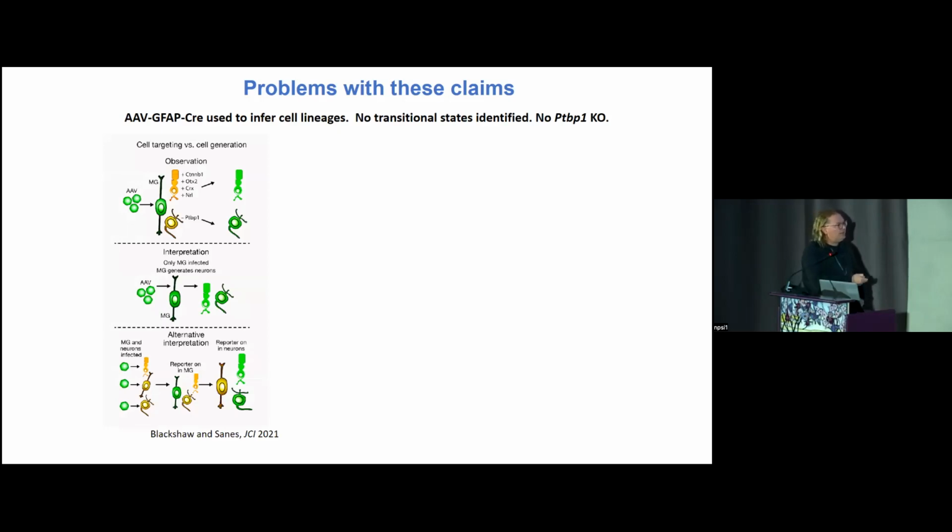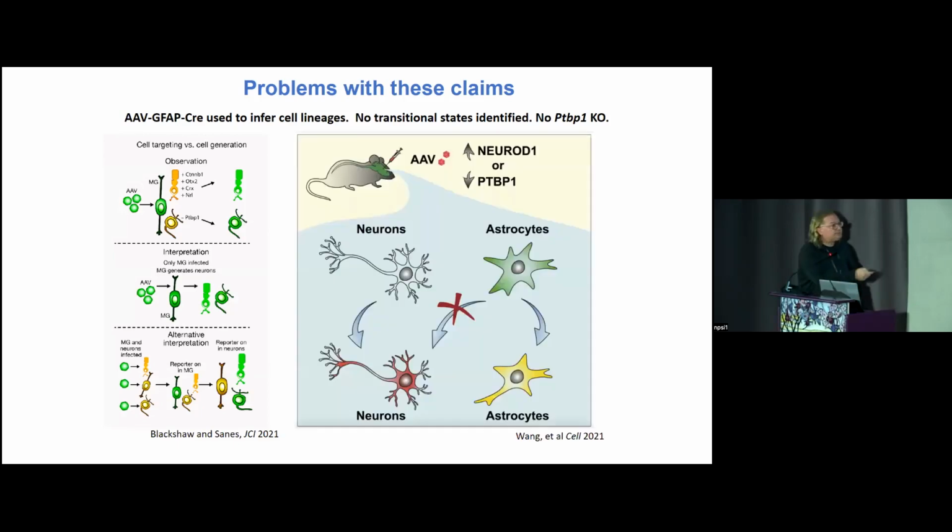So as in a perspective piece I wrote with Josh Saines shortly after this came out, the optimistic interpretation here is that you're seeing cell conversion, but it may well be that what you're seeing instead is a misbehaving mini promoter. So that if you infect these cells, you see signal going down in glia and coming up in neurons. That may simply reflect the fact that the actual viral promoter that you're using isn't behaving well. Because again, these viral approaches infect neurons, glia, they infect all cells.